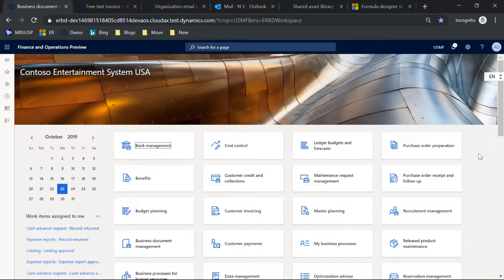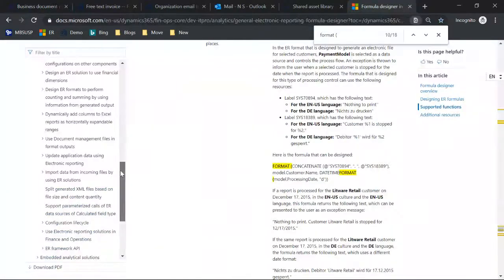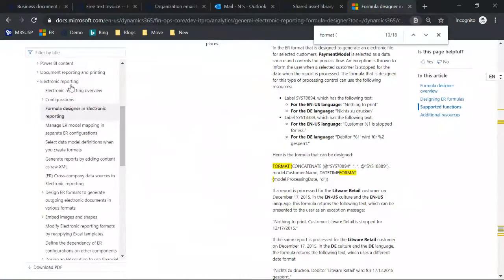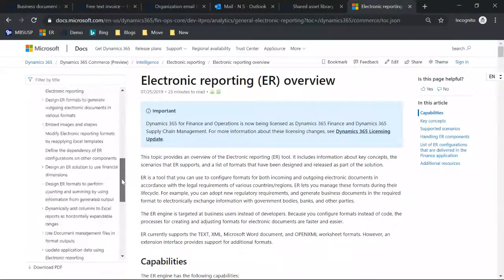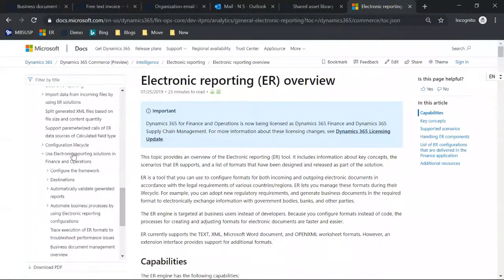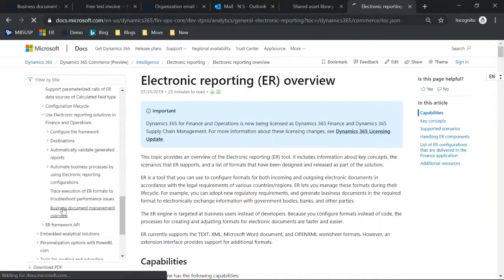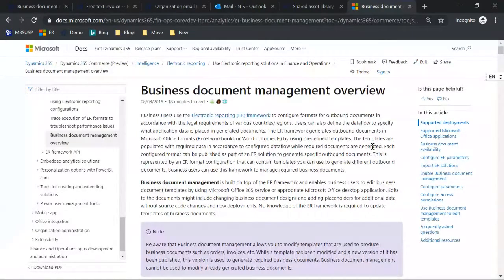Is there any documentation? I think yes, we actually have this ER documentation, and also for business document management, it's aka.ms, business document management. And it can be found in here as well. So this is the main topic, and we are looking at hands-on labs and some activities and courses, which will be coming shortly.